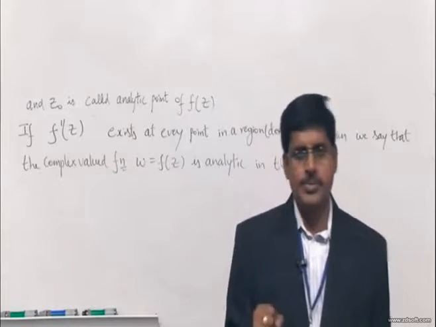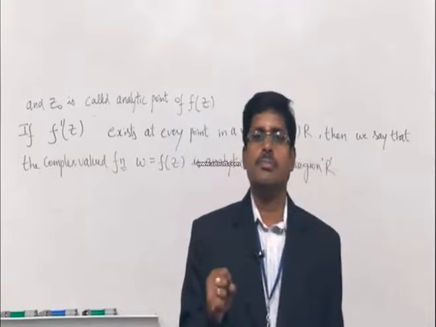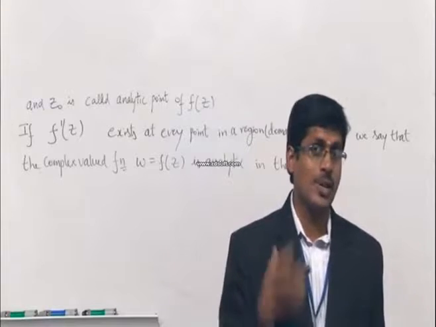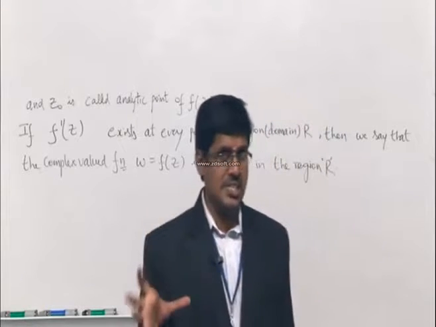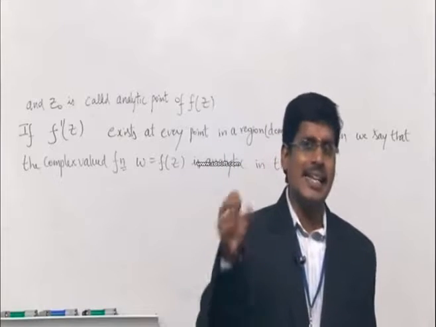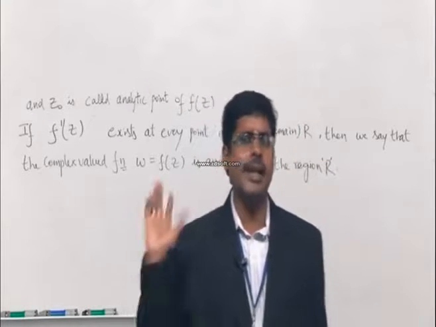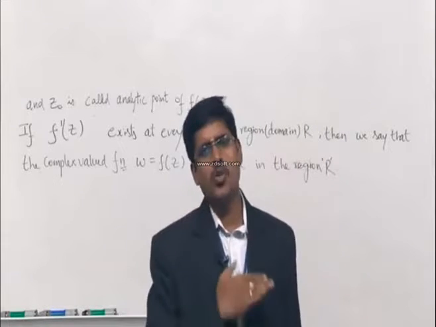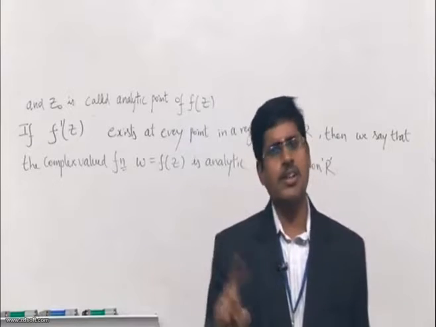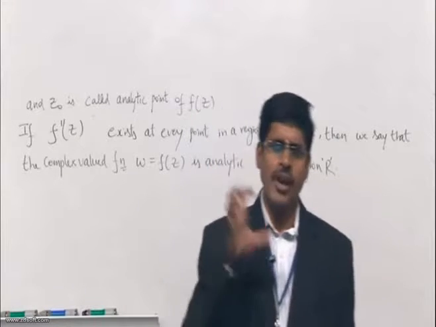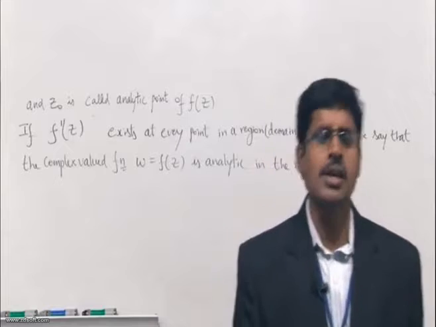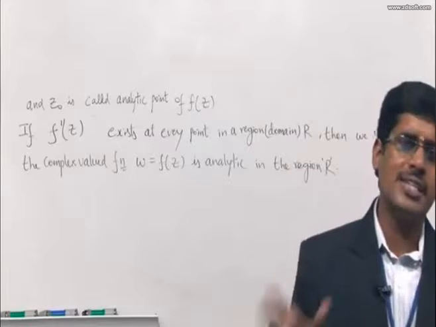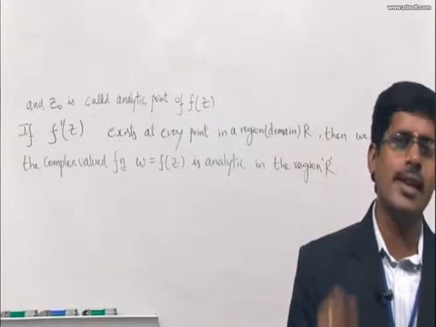Now, not only at z0 is f of z differentiable, but also at every point in some neighborhood of z0. What is some neighborhood of z0? There exists a circle, that is, at every point inside a circle with center at z0 and a radius some delta. With a single point taken as a center, there are so many circles formed, and all are called concentric circles having different radii. You find some circle with center at z0 and radius say delta. Inside that circle, at every point, f dash z exists. That is, f of z is differentiable. That is called analytic at a point.